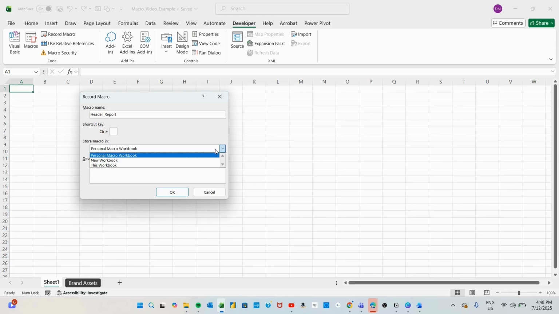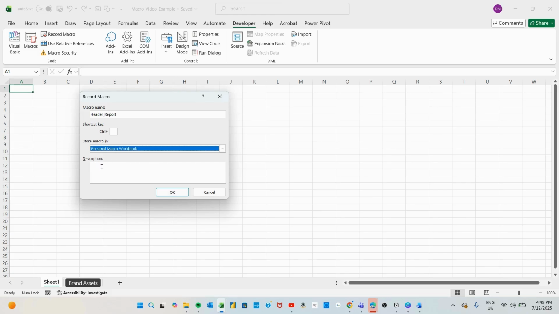Every time you open Excel, this opens hidden in the background so that you can run your macro on any workbook that you wish to. So that is the ideal spot to keep your everyday macros so that you can just run them from wherever and you don't have to think about where you've stored the macro. It's in your central personal macro workbook.